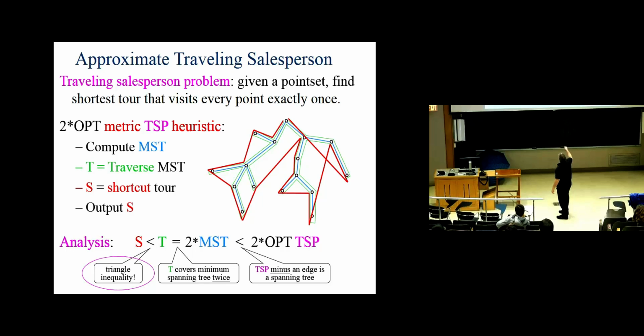Now, this presumes that the triangle inequality holds, and in the plane, of course, it holds, and in 3D, it'll hold also. In Manhattan metric, in Chebyshev metric, and other metrics, it'll also hold. Or in an arbitrary graph, when the triangle inequality holds, this will also hold. So this heuristic can operate in graphs. How many can see that? Not just in points in the plane. Because minimum spanning tree is defined for graphs, right? Traversals are defined for graphs, right? You can add up edge costs and come up with tour lengths and so on. But the triangle inequality must hold.